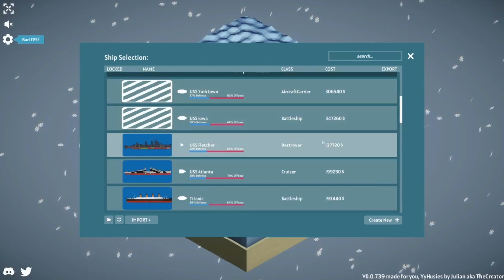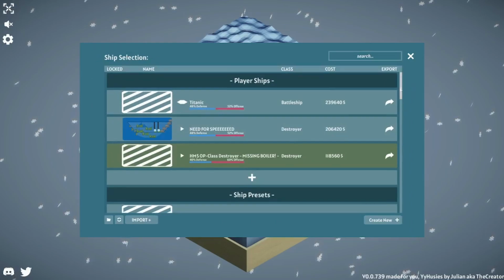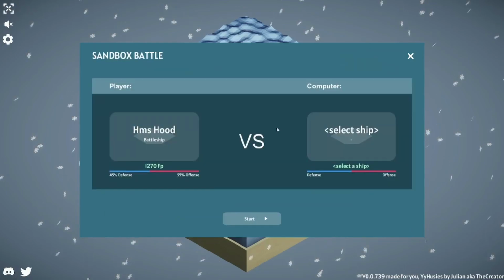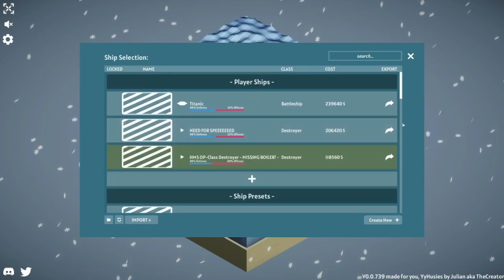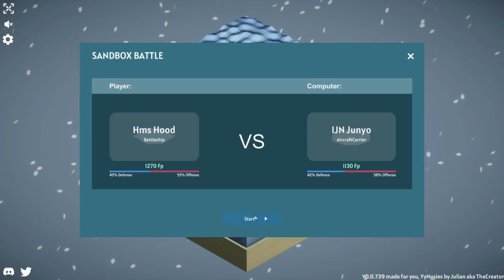I have not been a battleship and tried to fight an aircraft carrier. I don't know how hard it's going to be, but I'm going to try to find the best ship I can to fight. So I think I'm going to be the HMS Hood. It's 1270 fleet power, and I'm going to fight the Imperial Japanese Junyo aircraft carrier. So I have more fleet power than the Junyo, so hopefully I can beat it, but I am not sure.